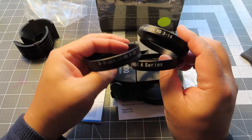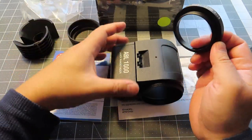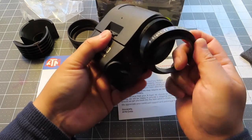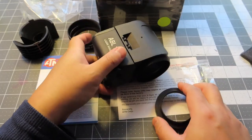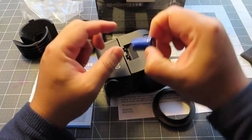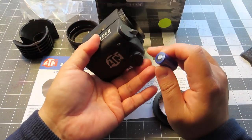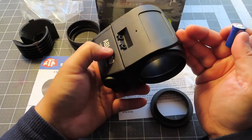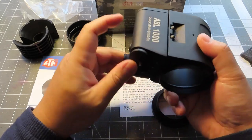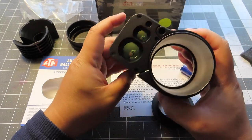So, X side, this one. This is the model I have. I guess you just slide this in, something like that. And here's the battery. You stick it into this. To see how they installed this, I have to YouTube it. It has on, standby, and off. Very cool.